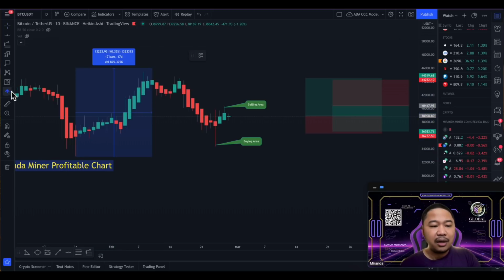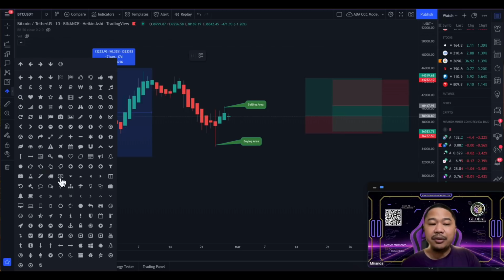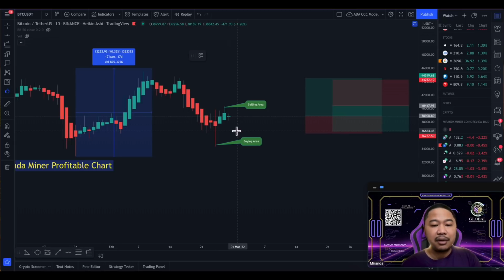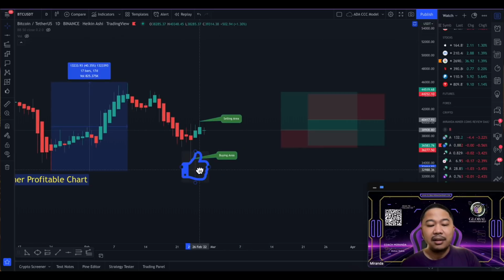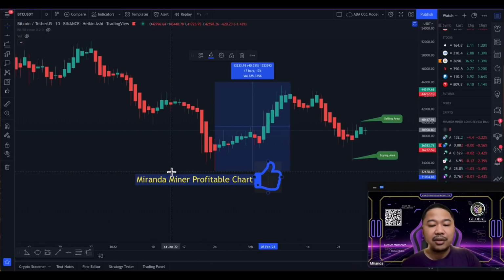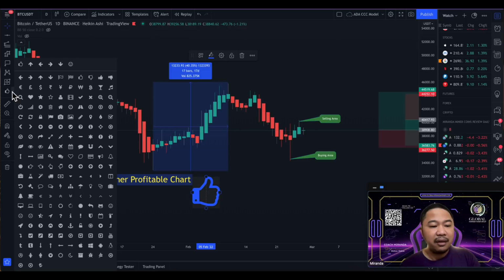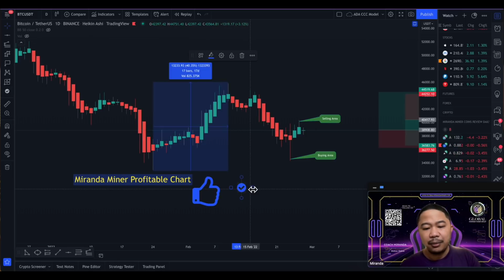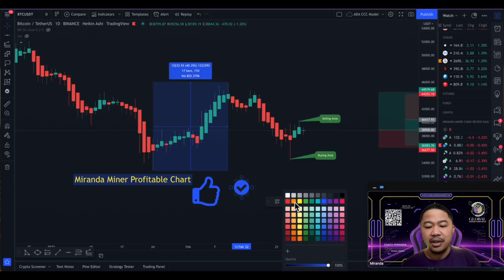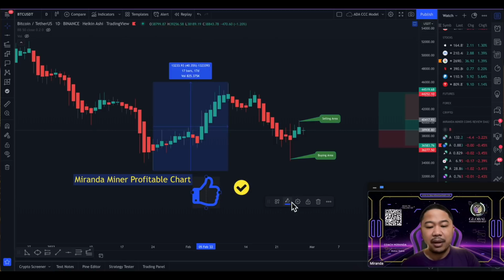Of course, you have your arrows, different types of arrows. If you would like to insert icons, for example, you'd like to click on like here, right? You can actually do a little bit of cute looking icons. And if you'd like, for example, to see a check mark, it's up to you, and you can even color them by clicking on this cute looking menu here. Just click on the colors, and then they will adjust depending on how you would like them to be.